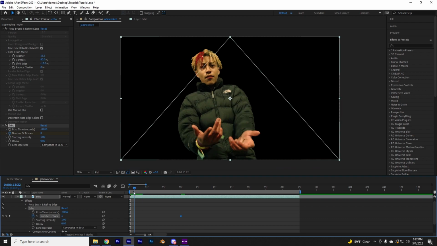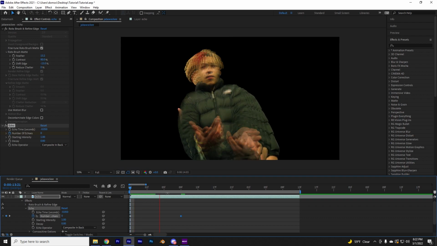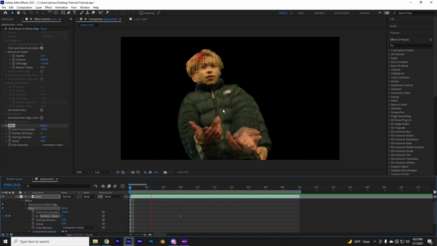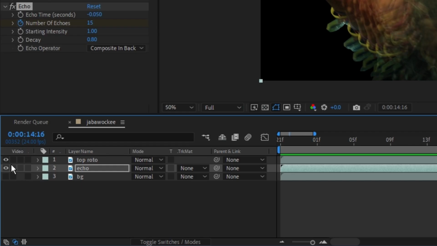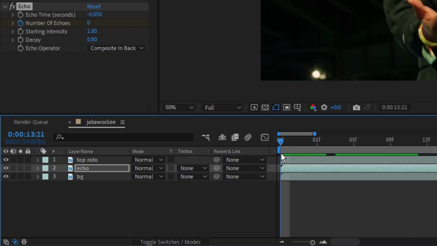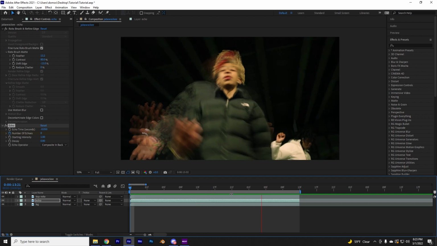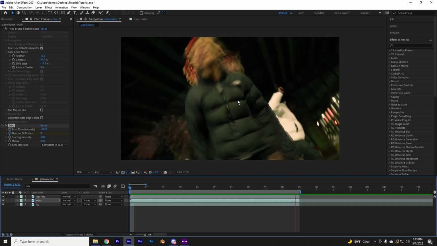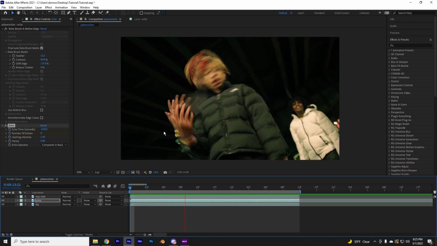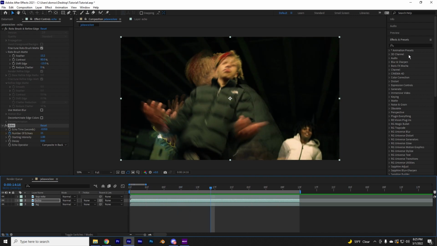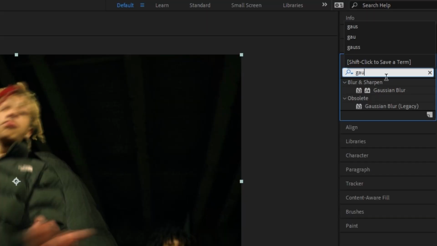So if you guys want to see what that looks like, go ahead and render out your preview, and that way you can see exactly what the effect looks like. If we turn visibility for our top roto here, and then turn on the visibility for the background, if we play that preview again, you guys can see what the effect is actually doing. If you like how it looks already with the steps, how it kind of looks like delayed and whatnot, I mean, that's cool, but I usually like to add a blur to that.